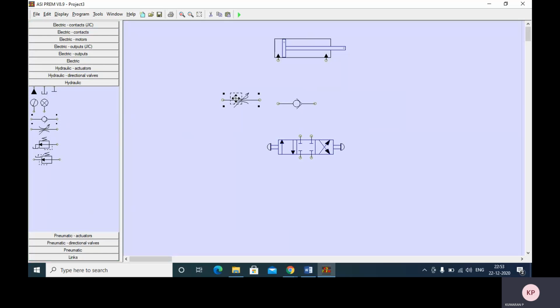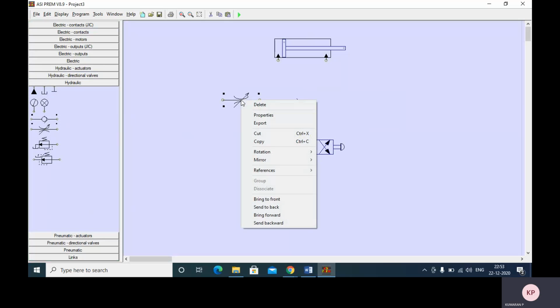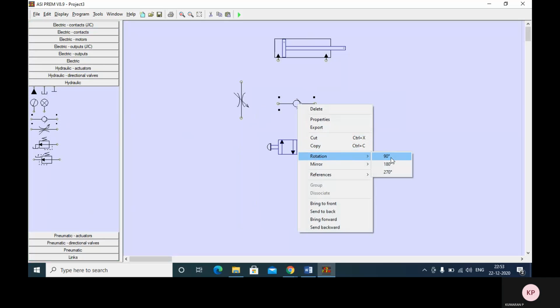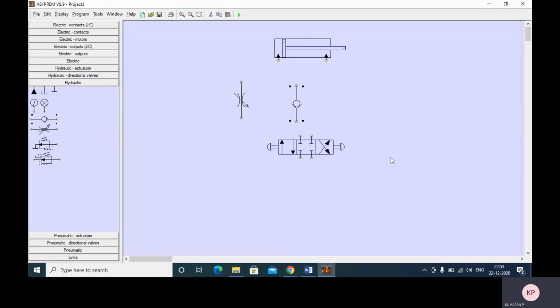So select it. Click the right button in mouse. There is an option rotation. Rotate it 90°. This also 90°. Okay. Connect this.